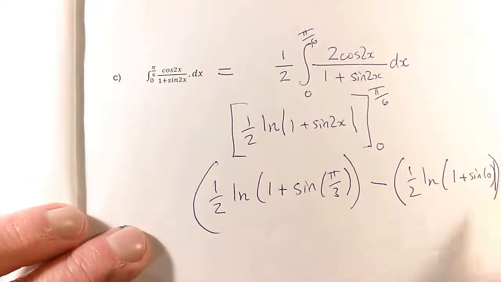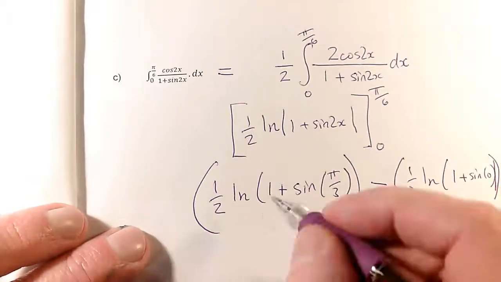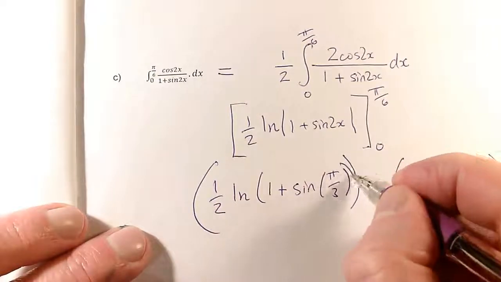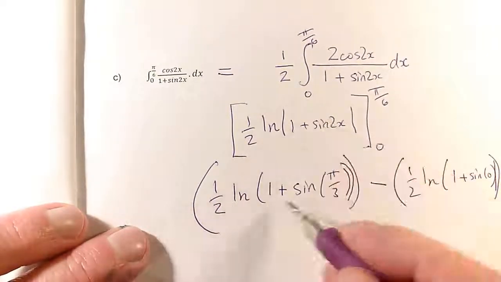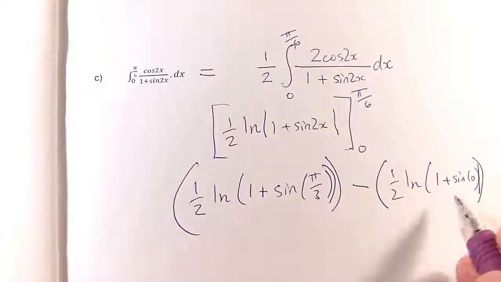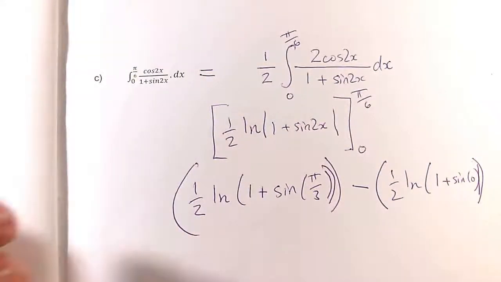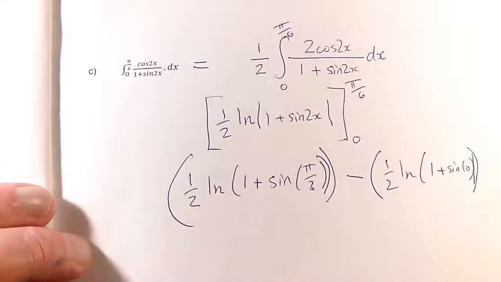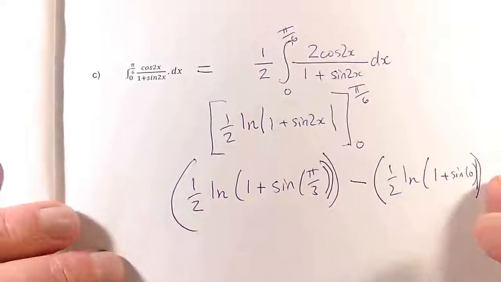Modulus of 1 plus 0. But in fact, I've missed off some modulus signs. I've turned the modulus signs into brackets. So I said you could be sloppy. Here, these things are both positive anyway, so the modulus sign would have had no effect. So being sloppy with your modulus signs, I think I've said it before, is normally not a huge penalty.